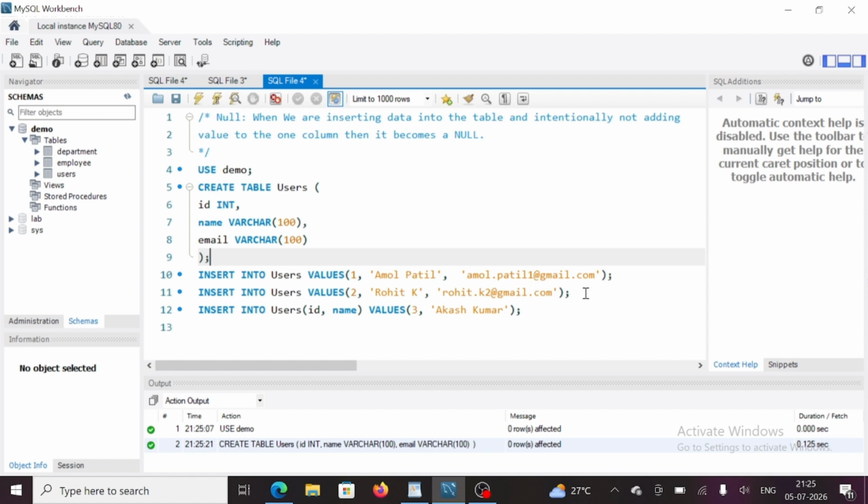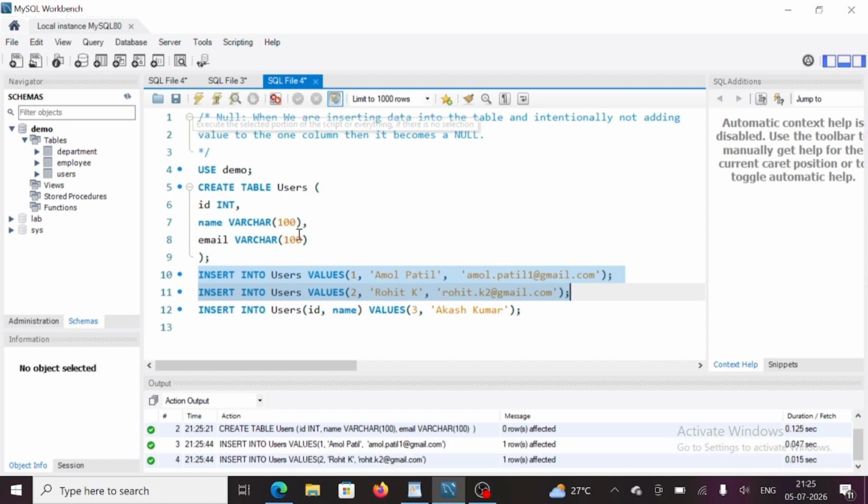Now these are some insert statements we are going to use to insert data into it. Execute this first. So what we did, basically, we created the users table with id, name and email, and these two rows we inserted.